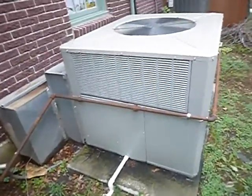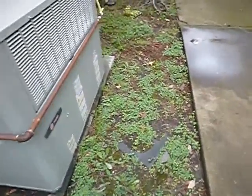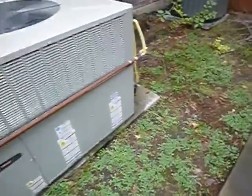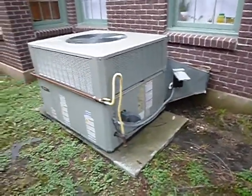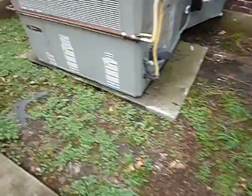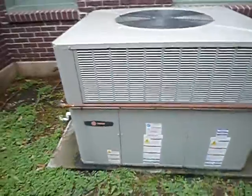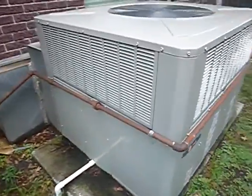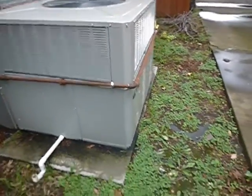Okay, this is the downstairs air conditioning system. It's a package system, which means that the heater and the air conditioner and the fan and the whole system is in one single package. This is a Trane unit, about 5 years old, and it has R410A in it. That's the good refrigerant. And it's about 14 SEER.